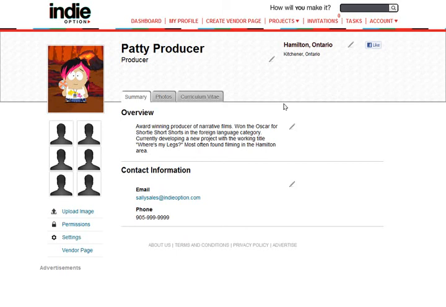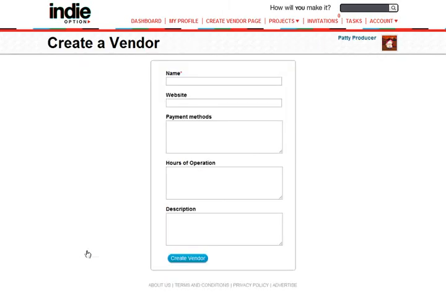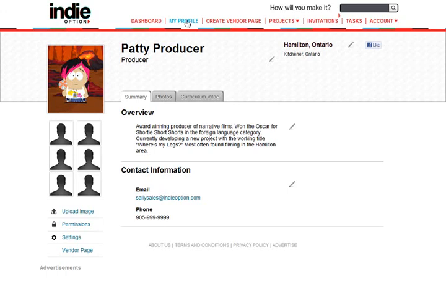So I can get to my vendor page from that link underneath settings and from the link on top? Yes, you can. So cool. We will do a whole separate module on how to configure your vendor page, but we just wanted to spend some time explaining the difference between the personal profile page and the vendor page, and different circumstances when you'd use it. So I think we've covered it.